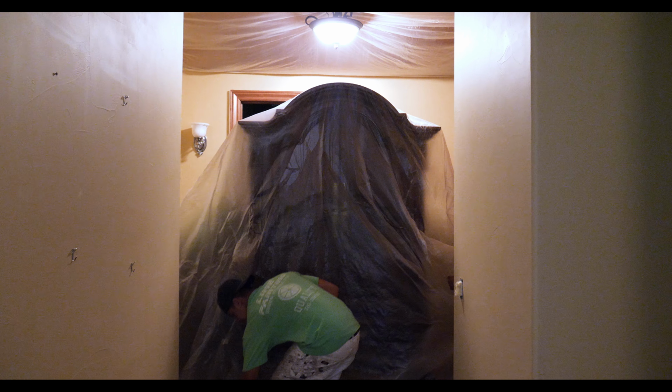So you'll see in these shots how meticulous our team was, taping off all of the fixtures and belongings. We also moved furniture, wrapped all the windows, trim, and door casings so that nothing would get overspray on them. We also did a great job of caulking off all the joints and seams, prepping the walls, and applying a consistent and professional coat.